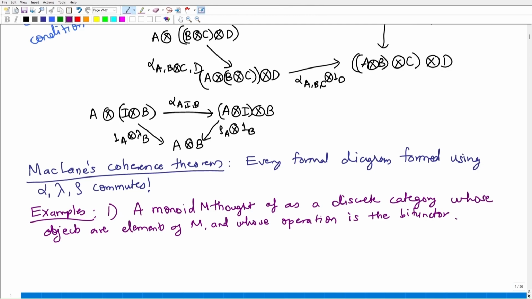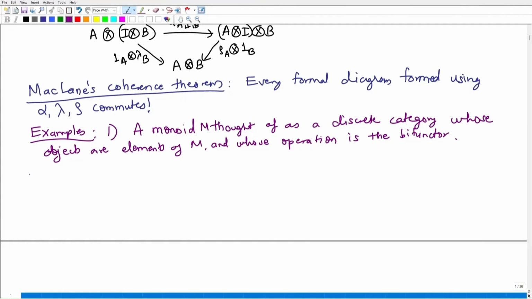But try to understand the difference between the internal operation in a single object monoid, which is obtained by composition, and here, where composition is not the operation. The bifunctor is specified here, that's external. So therefore we have to do it this way. I will come back to a single object category, but let's look at some more standard examples, because this single object example is a bit involved.